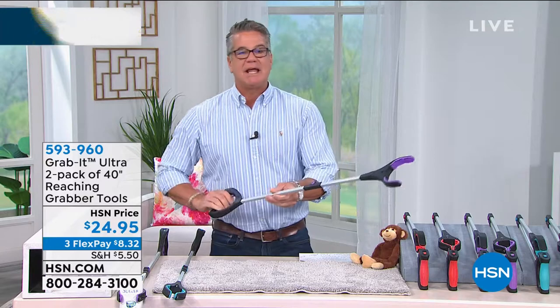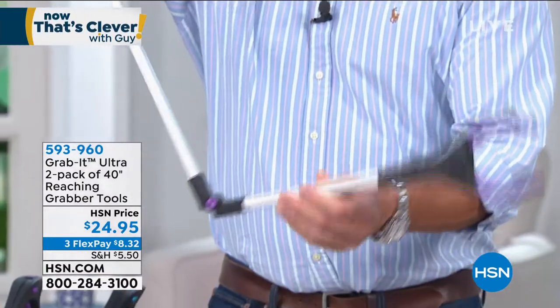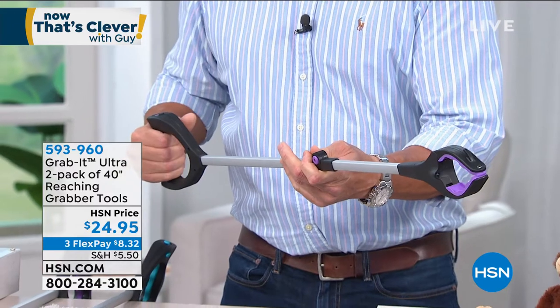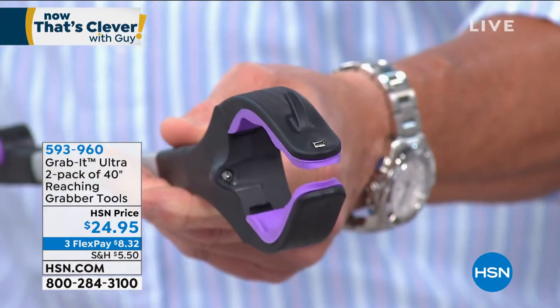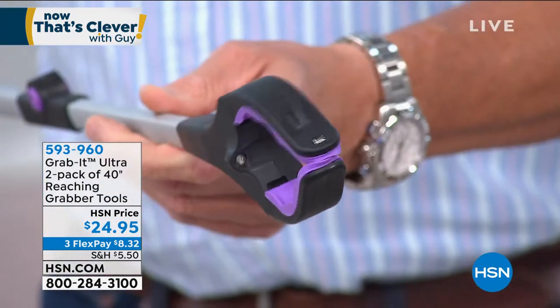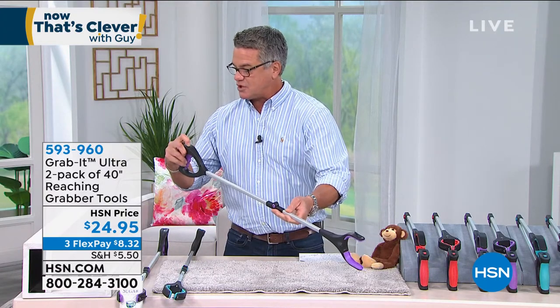If I told you I could make you three feet taller, you'd probably love that. It articulates into different positions. There's a little button here that allows you to fold it, so if you want to go on an angle you can do that as well. There's a handle here and all you do is grab. It is incredible - they're like little fingertips. You can pick coins up off the floor with this. It also has a built-in magnet on the end, a flashlight - it's got everything you could possibly need.